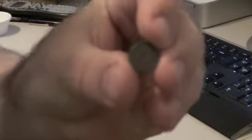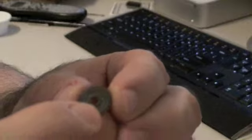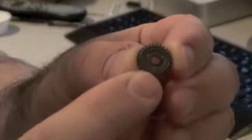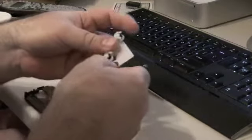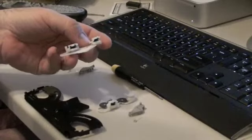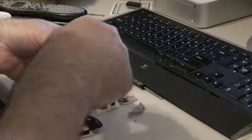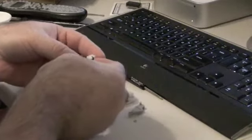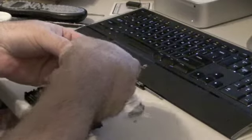It's just that what you got to keep in mind is that's the bottom side and this is the top side of the gear. So you want to install the gears with this side up. And they're real easy to put in. You just put them on the little shafts that are built into each arm. Make sure that all the gears mesh like this, and put one in the middle.